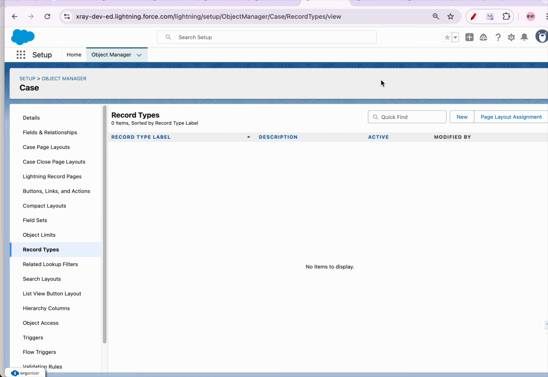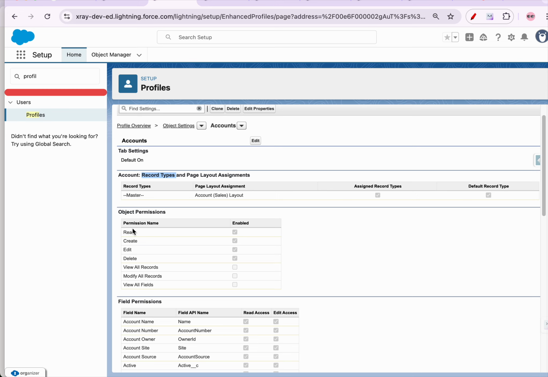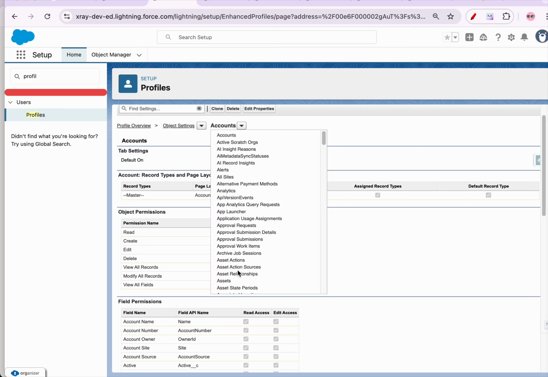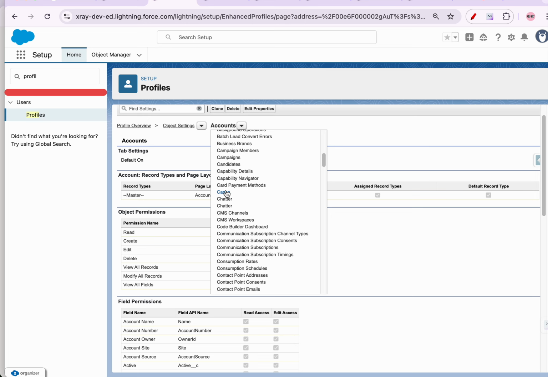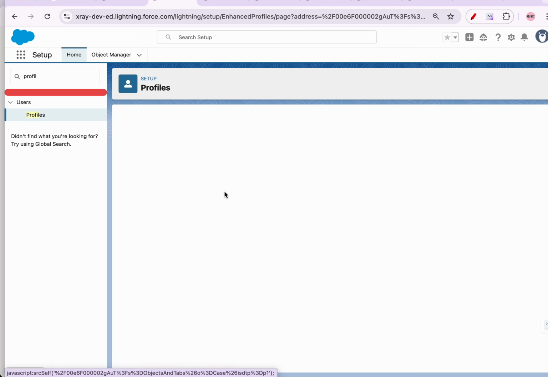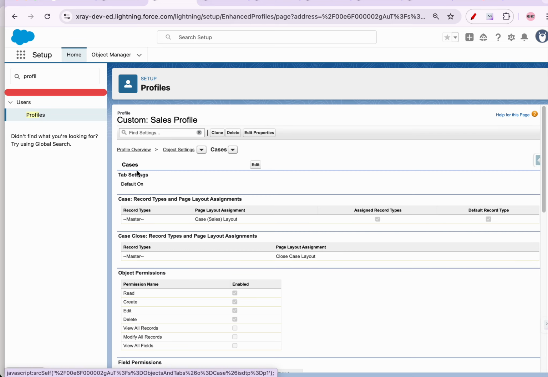I will explain by creating one, because only then will you understand. We are here on the case, right? On the profile you are seeing, we will switch to the case object so that you will understand. Everywhere all the things are the same. I am explaining under one object, which means you can do all these things under any object. I am explaining under the case object, you can do it in account, lead, anywhere. I am just taking cases as a sample. It's not like account has something different, though account permission is something different.